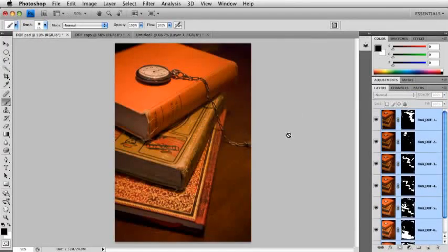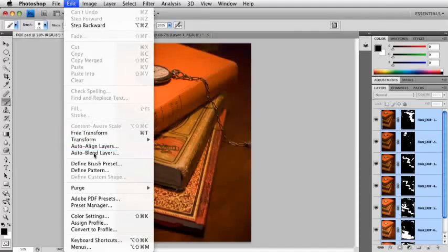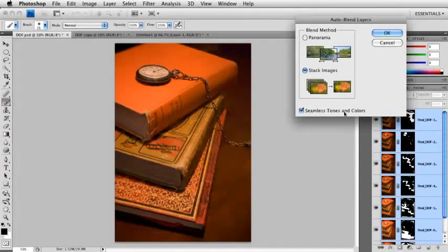These are the files that Adobe uses to demo with, and I'm not going to run it all over again. You see I've already ran the auto blend on this, and it worked great. Okay, it worked great. I see this more closely tied to product photography where you're shooting things close up and you might have a depth of field problem. All right, well, this is where it worked perfectly. And all I did, just edit, go down to auto blend layers. I made sure I left seamless tones and colors on because that's what gave me such a good blend.